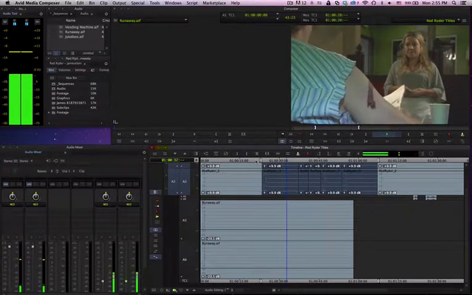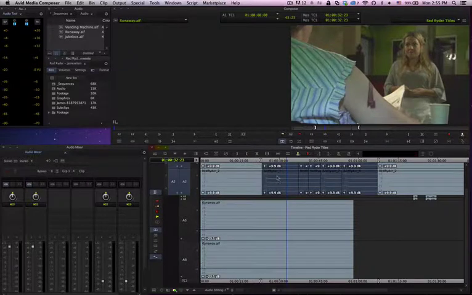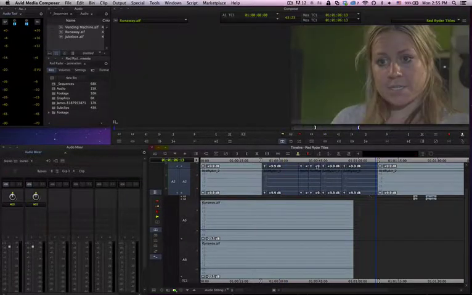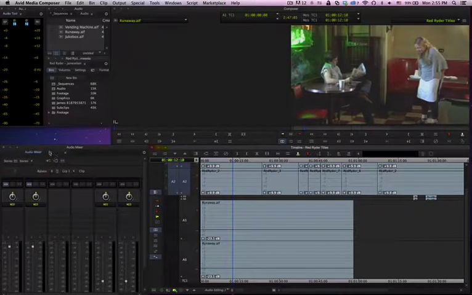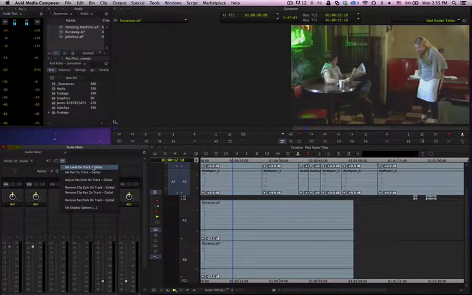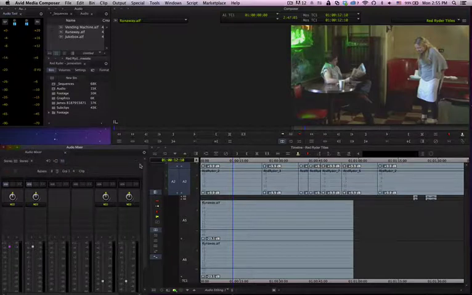It's not the point. Alright, so you can see that that mix is working better, and that's a quicker way to adjust all of our clips. And if we wanted to do it to our whole timeline, we could hit the G key to deselect and park over a clip, and now it will set level on track global, and it will apply this globally to that track. So the selected track that you have will take all these settings and apply it to them. So let's do that right now.